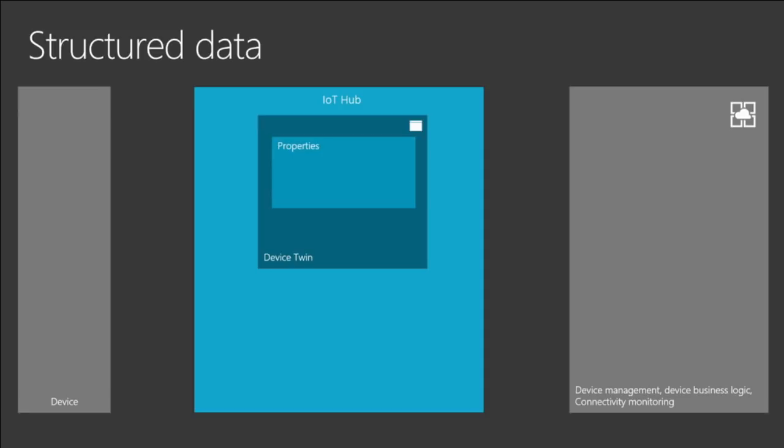So that device twin that is managed by IoT Hub has properties and tags. The tags are owned by the cloud, never seen by the device, right? You don't need the device to know in which building it is. IoT Hub knows that for you, which is perfect because if you take the device and bring it in another room, you can have the backend say, hey, you know what? I moved the device from another room. Now, if you want to have automatic location, you can implement that using what we'll see as the reported properties.